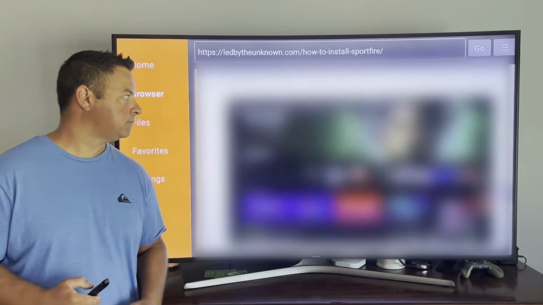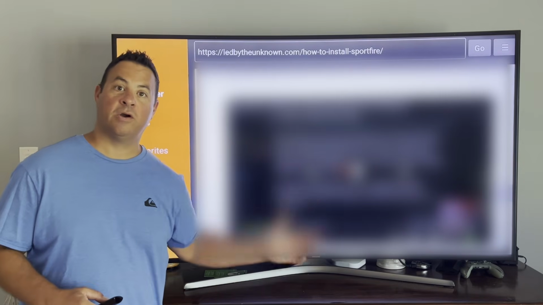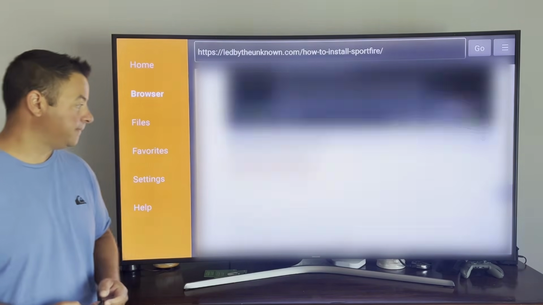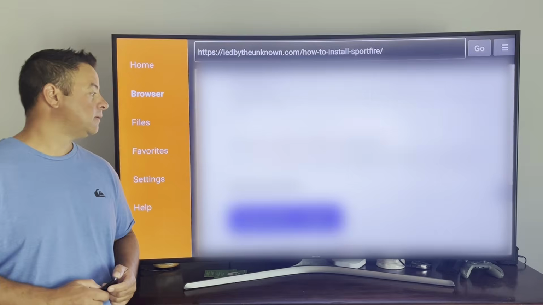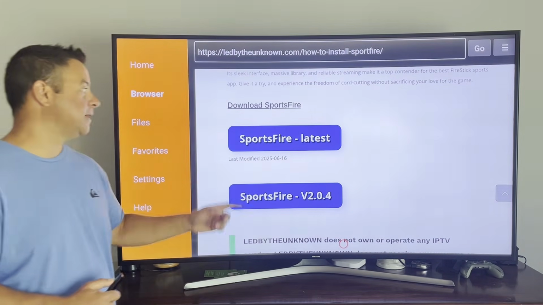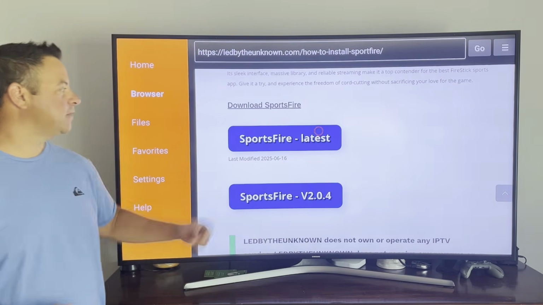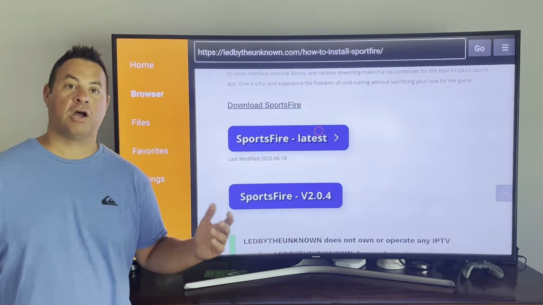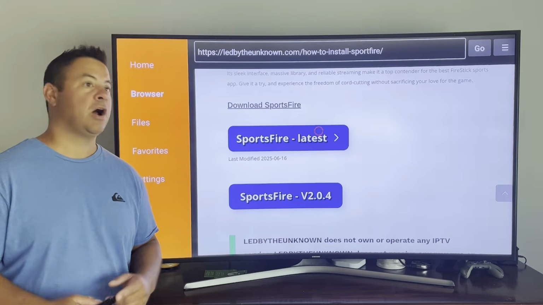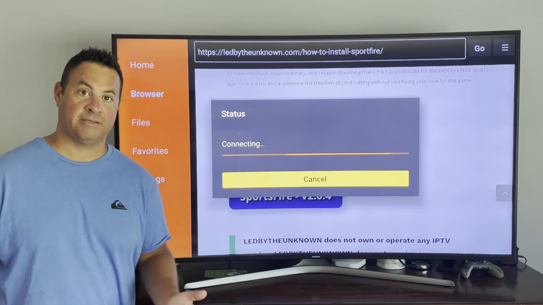If you're interested in trying to figure out how to download onto your Fire Stick, so here you go, a little tutorial for you. Please remember, read through some of this stuff, gives you some tips and tricks. So the latest version of Sports Fire, we click on it and it automatically starts downloading the application onto our device.